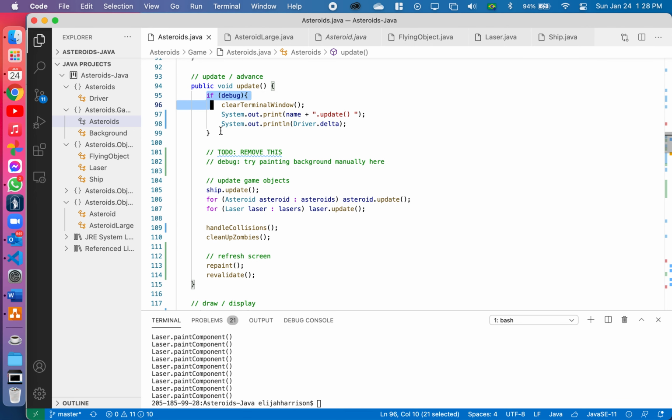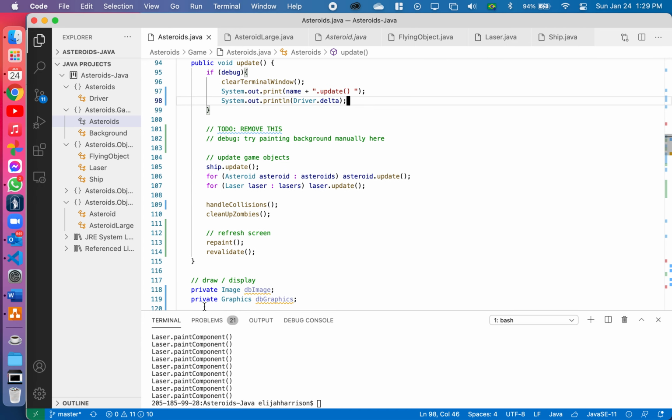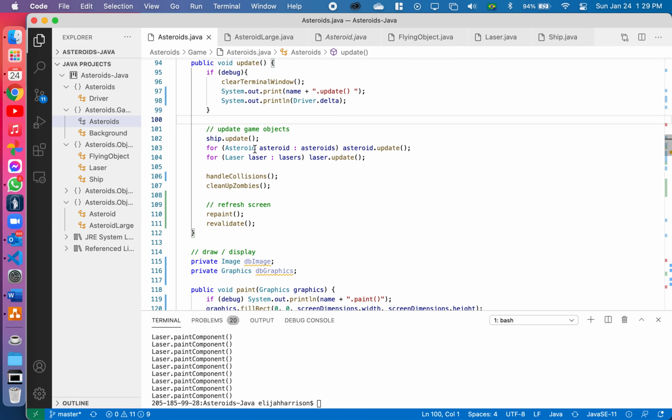Update, all it does is, if debug, it'll print out some information saying, oh, game.update has been called. And it'll also, just for my sanity, if the game is starting to freeze and stuff, the terminal won't freeze unless the loop isn't actually being called. So this kind of lets me know that this number will be very fluctuating if debug is set to true. I've set it to false for now. So yeah, that's not where we're going to paint that.